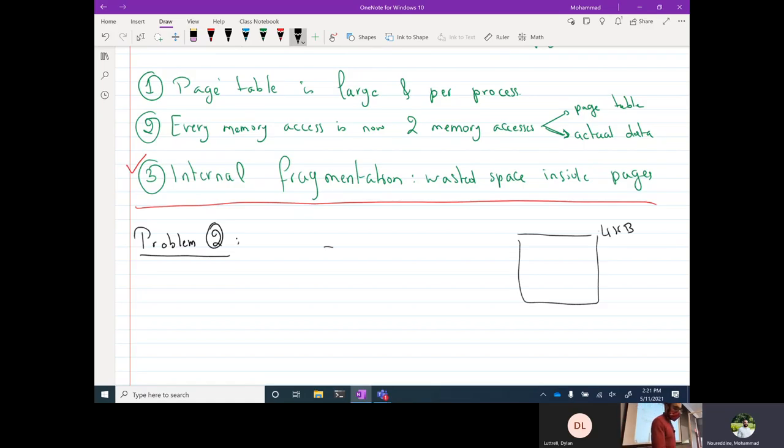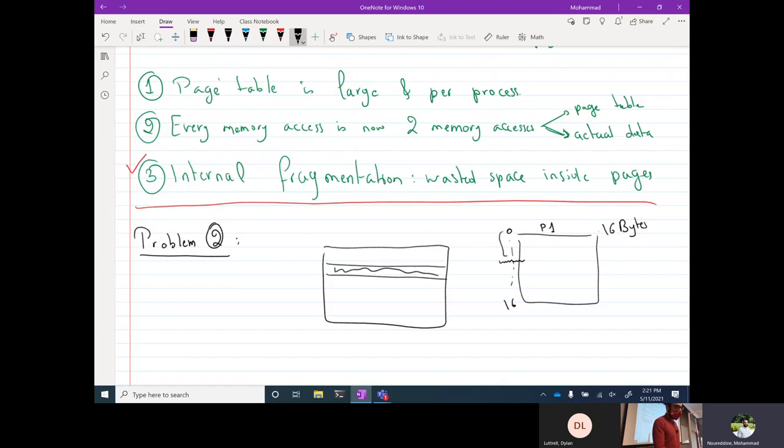Inside of the page table, when I want to translate, let's use 16 bytes to make our lives easier. So this is 0 to 16. This is page 1. How many page table entries do I need to map those 16 addresses? One, because they all map to the same page. Remember, we split the address into the virtual page number. So the top 4 bits are going to be the same for all of these 16 addresses, so all of these are going to map to the same page table entry. Now here comes the question. If I want to access all 16 of those, under the current assumptions, how many memory accesses would I end up with?